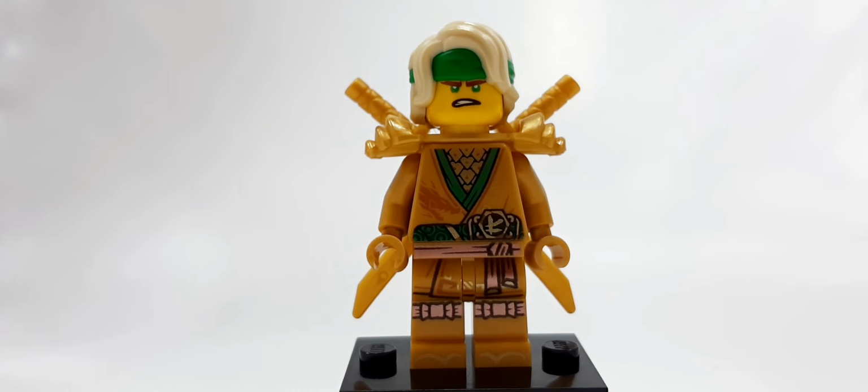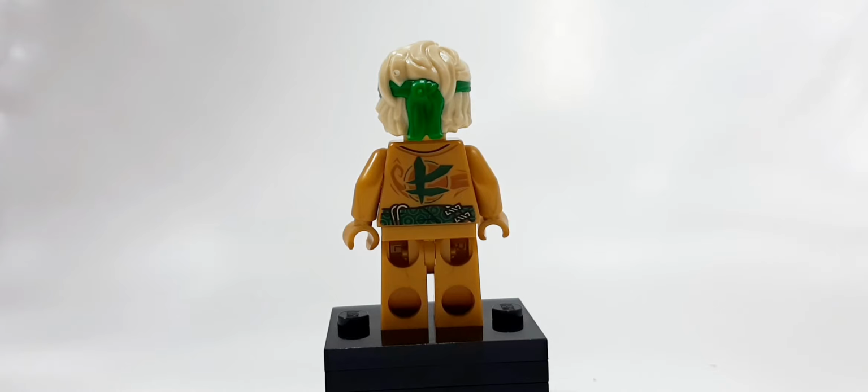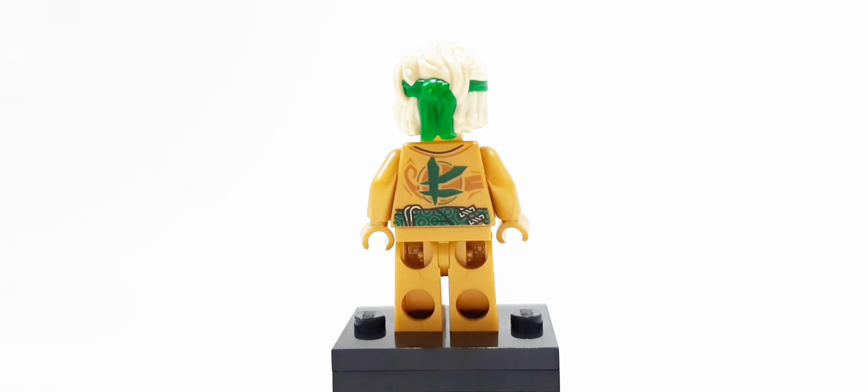And yeah, I like the hair and bandana combo, and you can see we've got the DX or ZX, I forgot which one it is, armor, and it looks pretty cool. But besides that, nothing too special, I guess. So let's turn around to the back. There he is, turned around to the back. You can get a better look at his back torso printing and his symbol, and his bandana piece in the back. I really like this a lot. This new piece looks so cool.